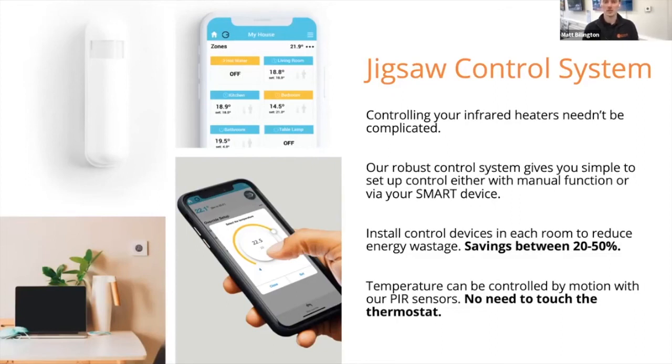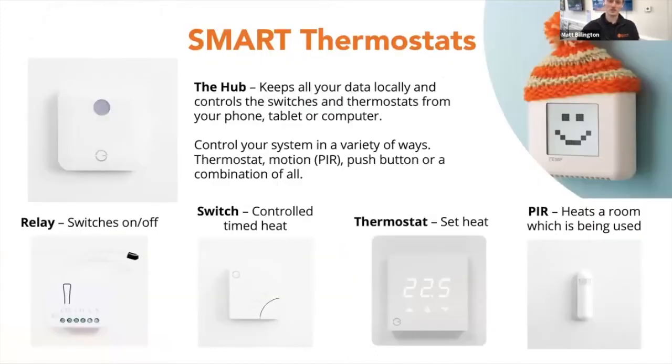for X amount of minutes, say 5 minutes if you're walking into the kitchen and making an evening meal. Then the heating system will click on and respond very quickly. As mentioned, that could be as short as 5 minutes before you're feeling the heat from that panel. So it's a very quick reacting system and independent of each room. And we have seen feedback and case studies from even large hotel chains that say they save around 60% on their previous system that they were using. So it's a massive difference in energy usage.